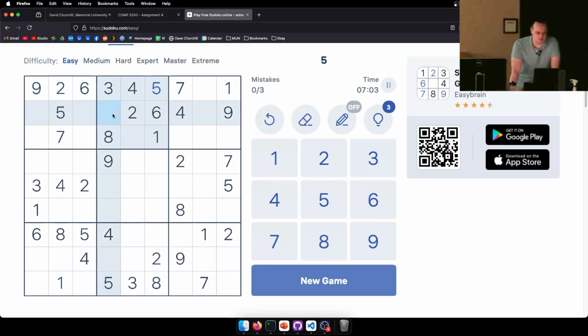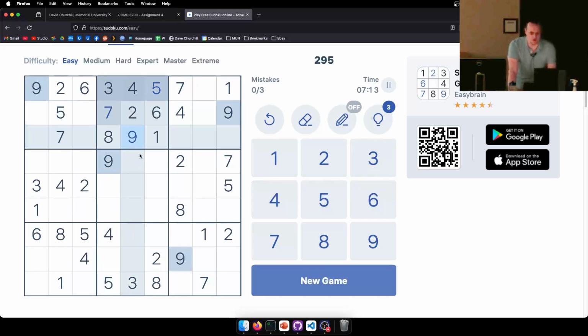And then maybe you would look at this one. And you say, okay, there's a 7 or a 9 that has to go in this space, and there is already a 9 here, and so this would have to be the 7, and this would have to be the 9. And so this gives a nice little animation, and what you would do is maybe now you'd say, oh, look here, there's a row that only has one piece missing.